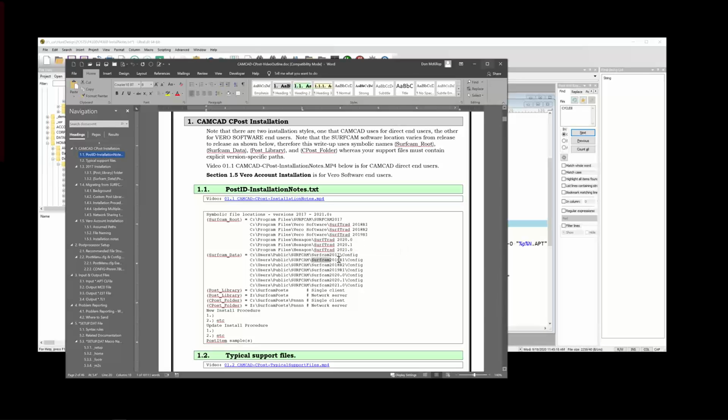But the rev number is important here too. You'll see this changes a little bit. I'm just showing all of these here. Now, the way we install CAMCAD for our end users, for a single client install we normally recommend putting the library at SurfCam posts, outside of the SurfCam installation structure. Then we would require a separate P 4-digit number for each post that lives underneath the actual post library. So this really becomes the custom post folder itself.